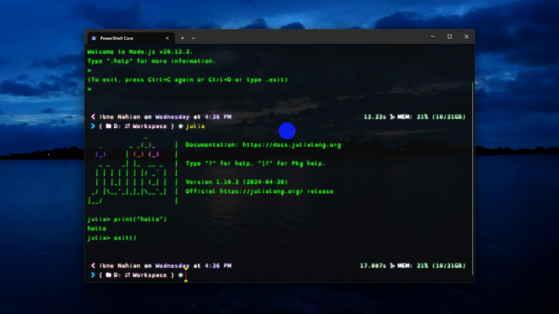For Java we have JShell and for Python we have IDLE, but for .NET we don't have a built-in feature like that. Today I'll show a workaround for that, so let's dive into that.